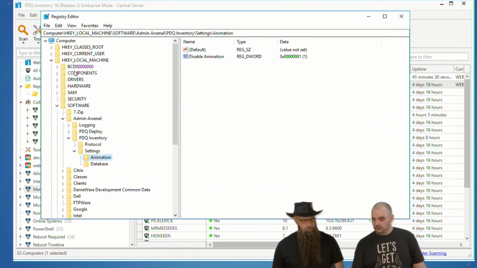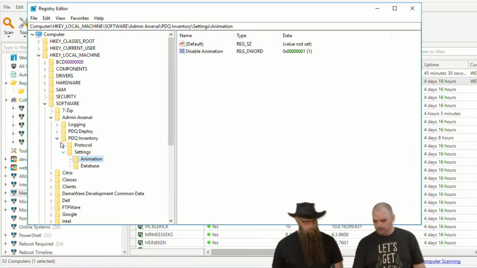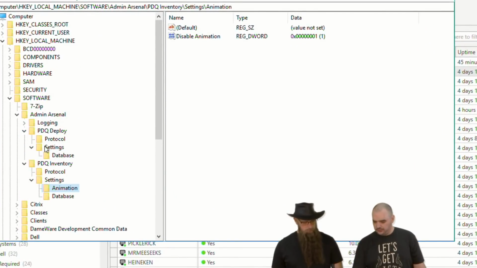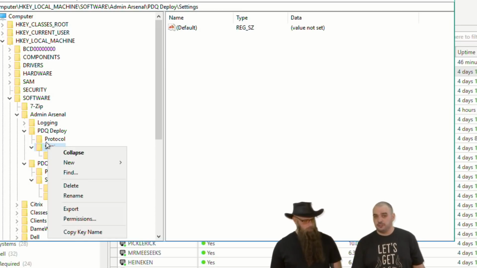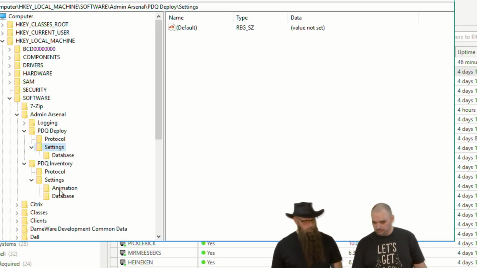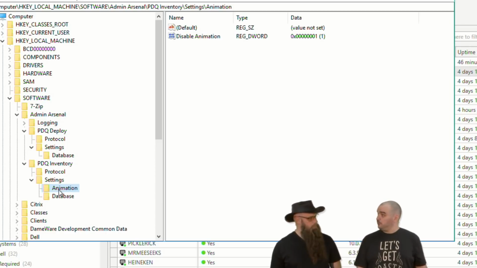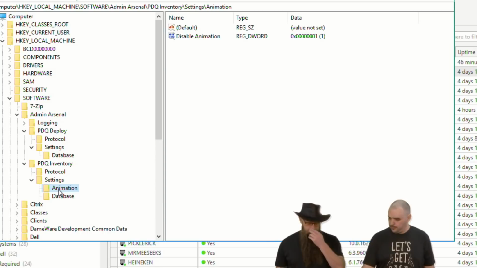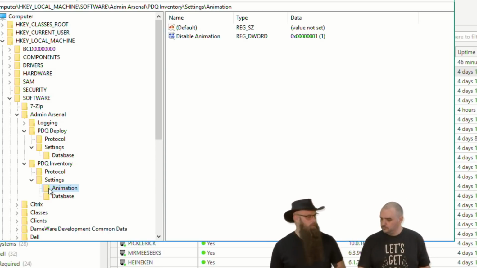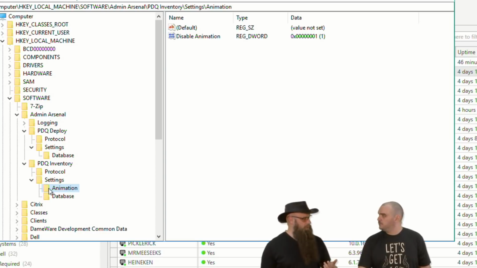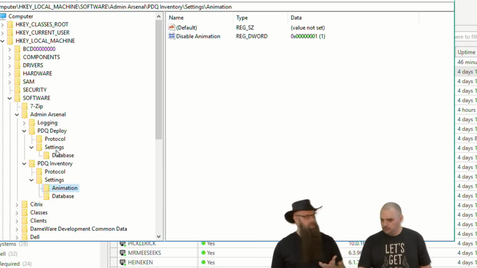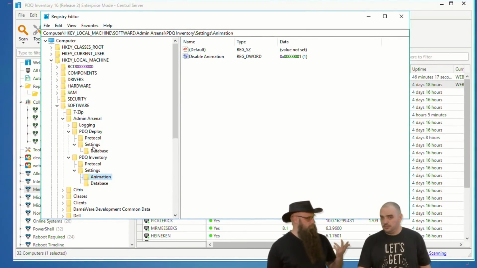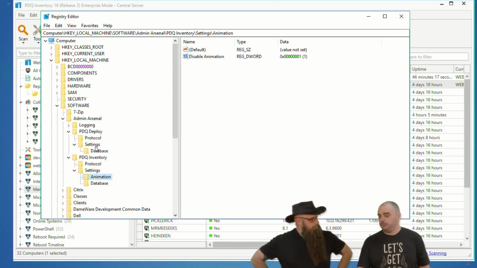All right, and then it is just HKEY_LOCAL_MACHINE, Software, Admin Arsenal, and then the product you're working on. And then under settings, you want to build a new key called animation. Within it, the disable animation value: a 0 means animations are still on, 1 turns them off. You can also create a value for frame rate if you want to change that from anywhere from 0 to 60. Worth noting that it's a reg DWORD, which is a 32-bit. Don't use the 64. You'll get different results. Trust me. Just a regular DWORD, and it's true or false. Yep. And then you do have to restart the application after you add the key.